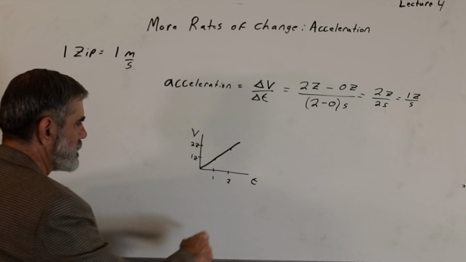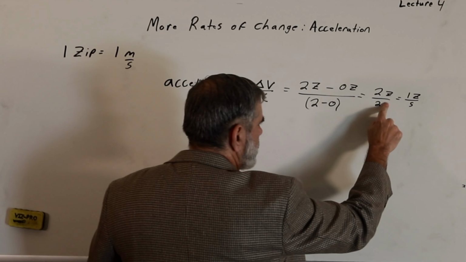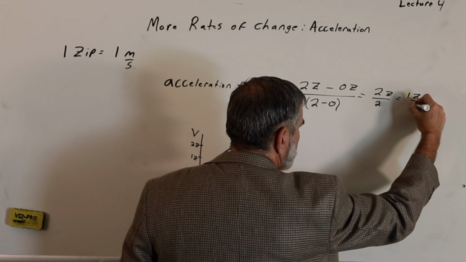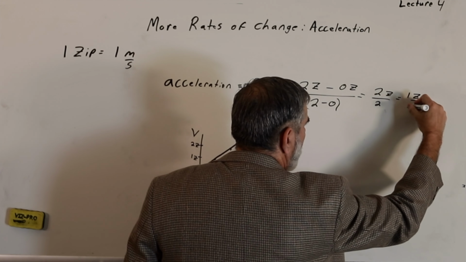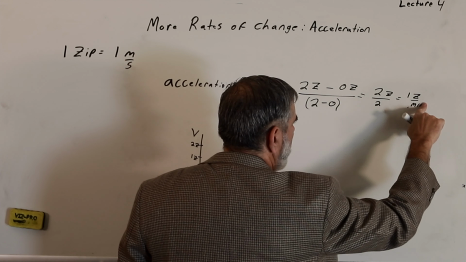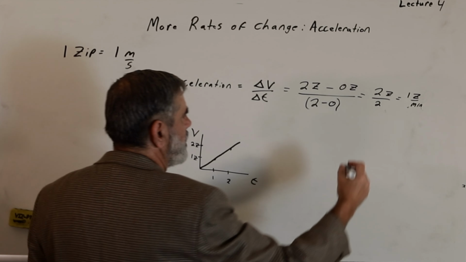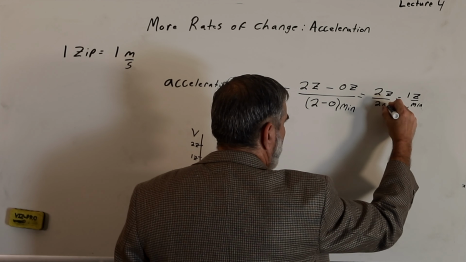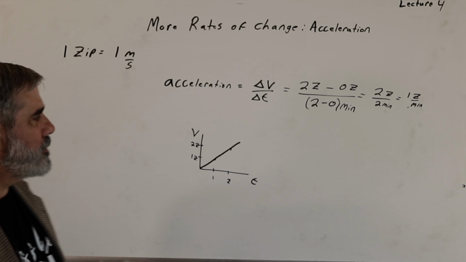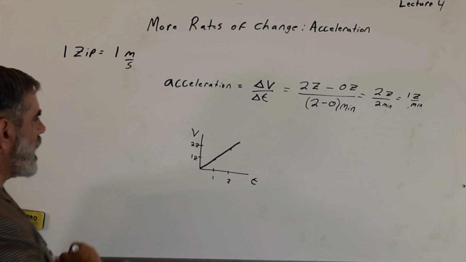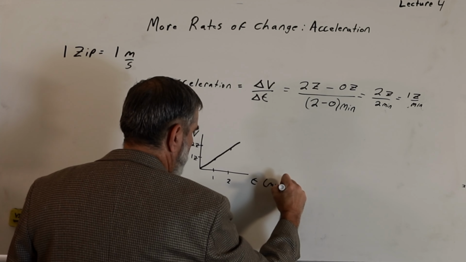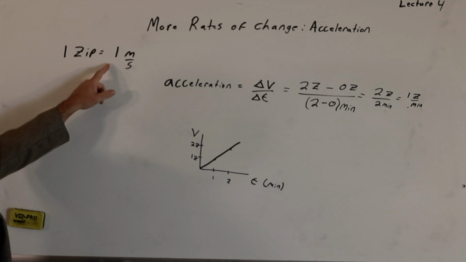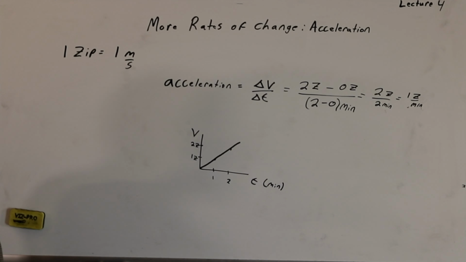Now, I'm going to just change this. Let's change this from seconds to minutes. This was the second change that I wanted to make, because I think it makes it a little bit easier when we get rid of the zips and we go back to standard units. I'll put MIN for minute, because if I just put M, it will look like meters. Minute, there we go, here as well. I guess I could have used hours, but that would have been easier. All right, so our time, which we're measuring in minutes, tells us that we attain 1 more zip every minute. But I'm going to keep what a zip is as still 1 meter per second.